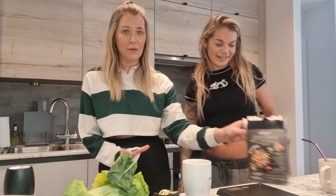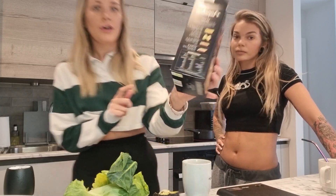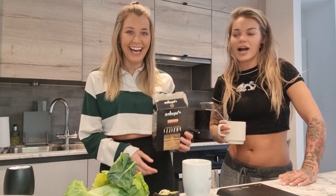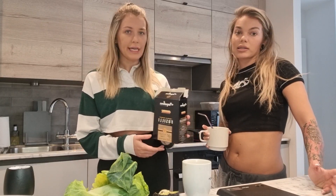On most pasta boxes they have both dry and cooked values. We always use Napoleon pasta — it has both 100 grams uncooked and 75 grams cooked listed. We always go off the uncooked because once you've cooked pasta it goes heavier as it absorbs water. Always go off the uncooked value and weigh it out uncooked. Napoleon is available in Asda and Tesco. Some own-brand pasta only shows the cooked value which gets complicated. This is not an ad for Napoleon — but if Napoleon ever sees it and wants to give us some money, we're cool with that too.